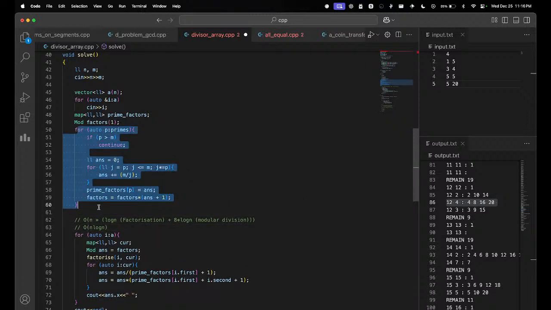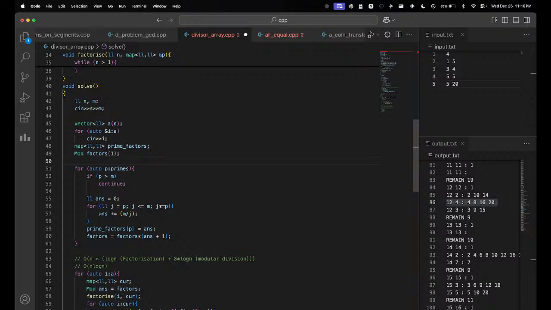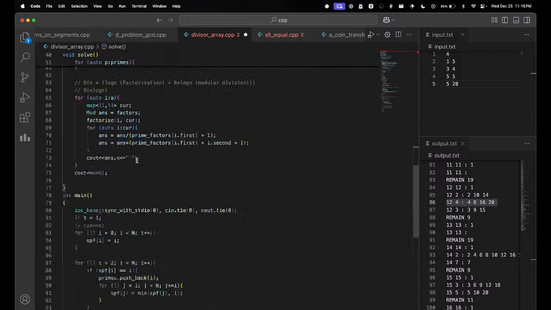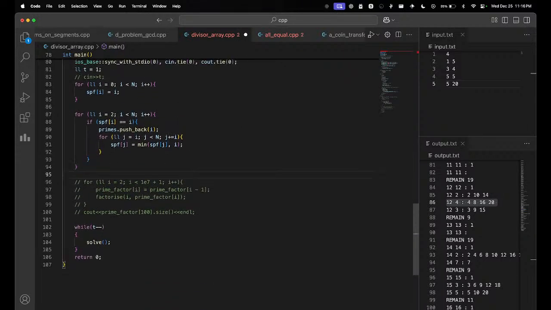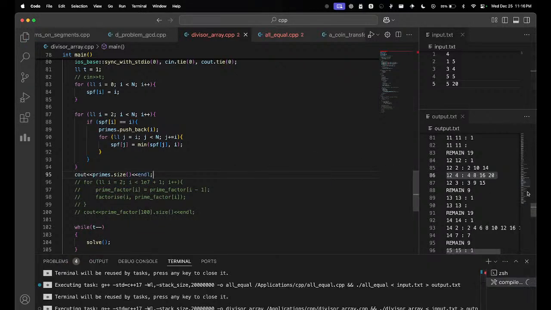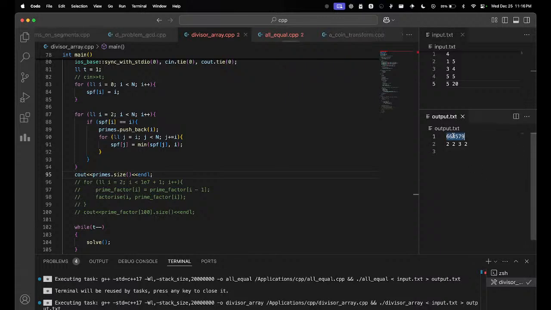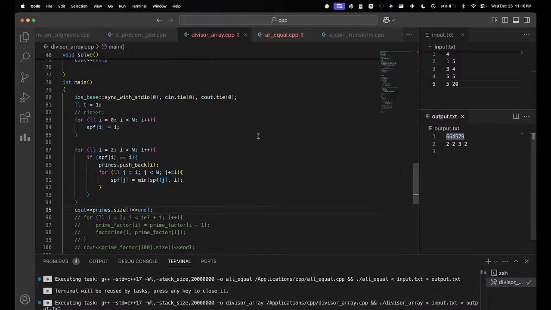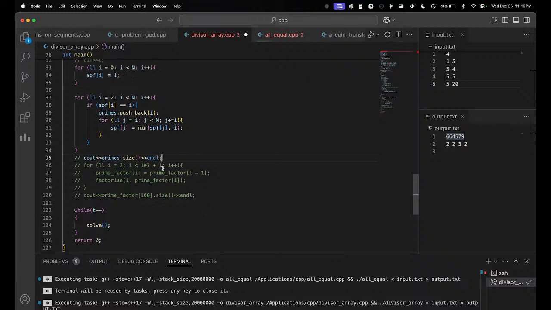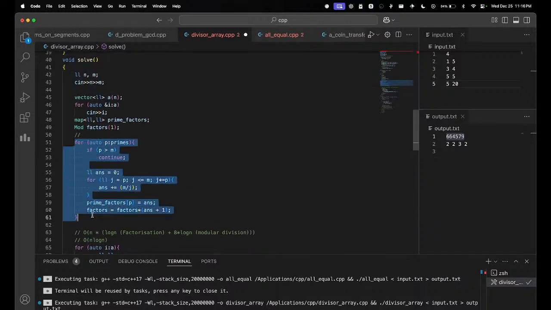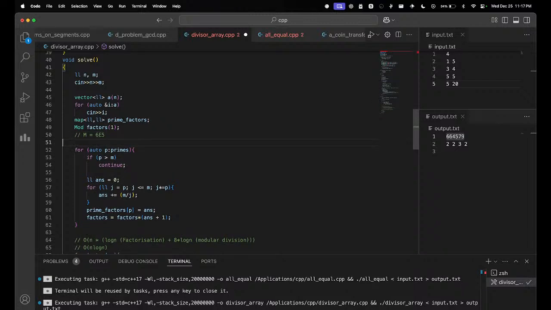Now, what is this part? How many prime numbers are there? I'll just print cout prime.size(). These many prime numbers, 665,000-something. In the worst case, I'm iterating over all primes. So let's take p equals 65 thousand-something for my time complexity, not m, p.